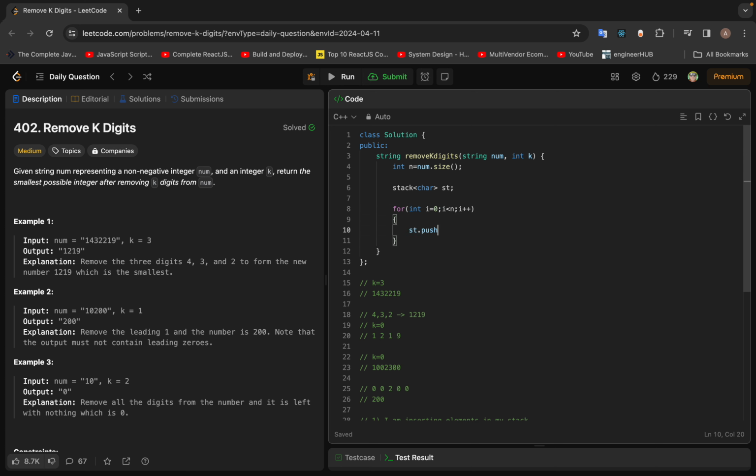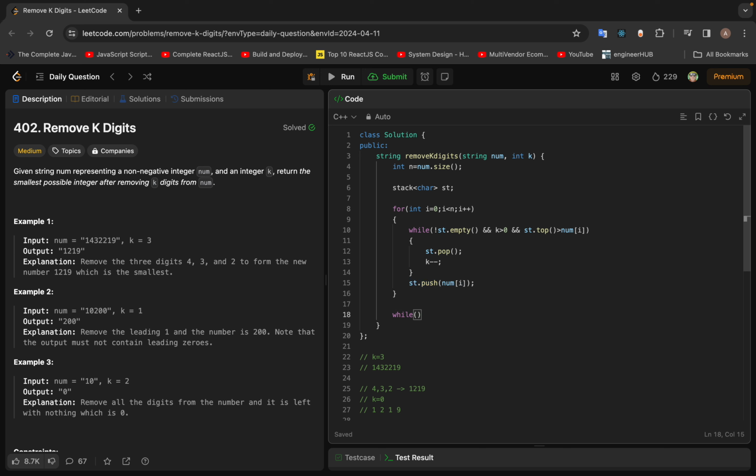I will push all the elements in my stack, but before that I will check whether the stack is not empty and st.top is greater than the current element, then I will pop it, and also decrease k, and I also need to maintain a condition that k should be greater than 0, right? If this is correct, then I will push all the elements of num.